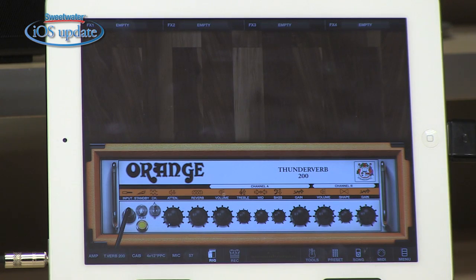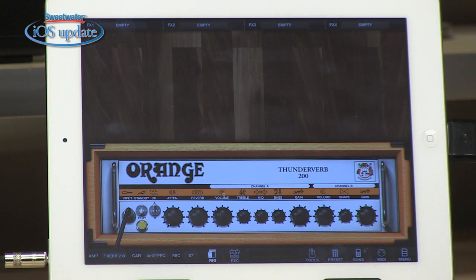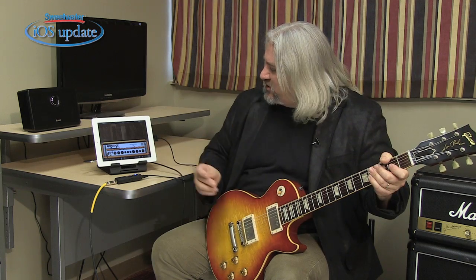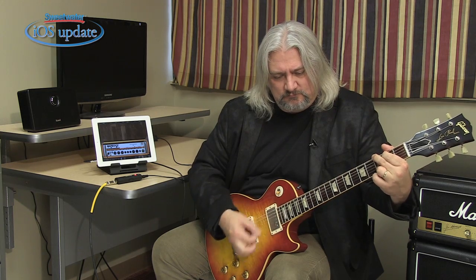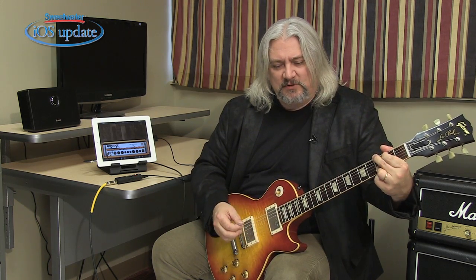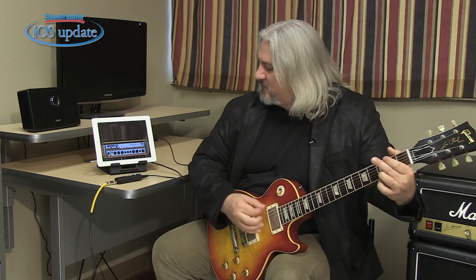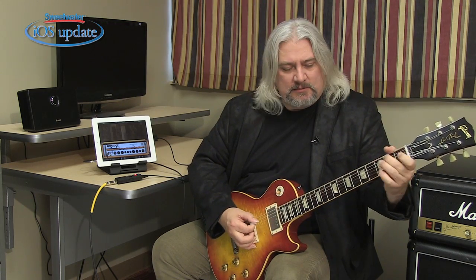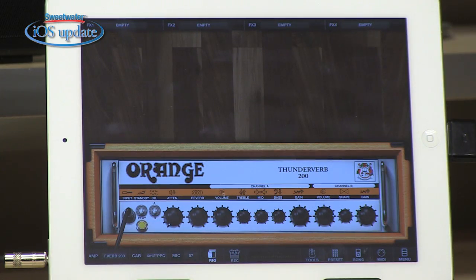Next up, we'll look at the Thunder Verb 200. Now, this is a 2-channel amplifier, and I've set up channel A to be more of a saturated lead sound and channel B to be a cleaner sound with just a little bit of breakup. So here's channel A. We've got tons of gain on this channel. I've got the gain really at about 1 o'clock, so we have a long way to go to add even more saturation. But now let's switch over to channel B. So a much cleaner tone with still just a little bit of hair on it. We've got a single tone control here for shaping the sound. On the dirty channel, we've got 3 bands of EQ: bass, mid, and treble.